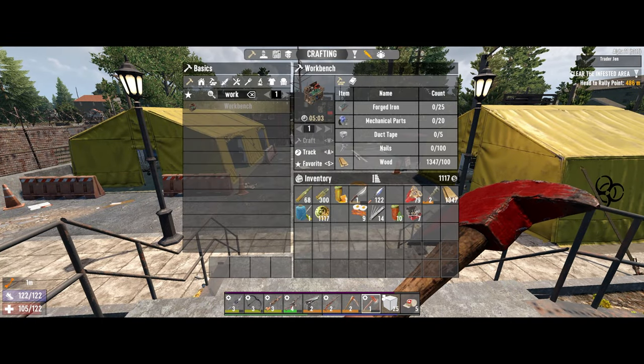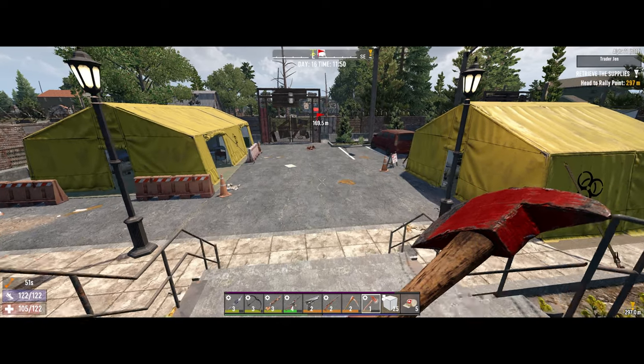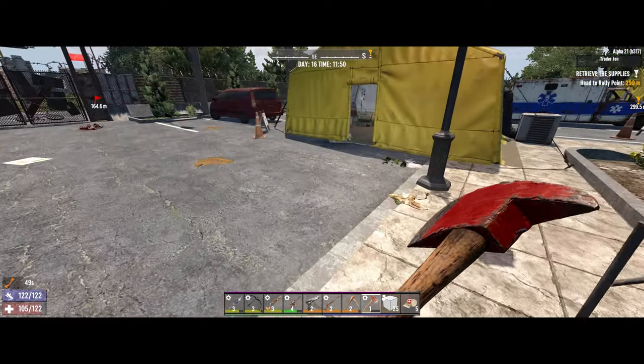Why don't we, before we wrap up this episode, we have to do the Malone residence for Hugh. And I believe we've already done this, so I'm just going to speed run it really quick.